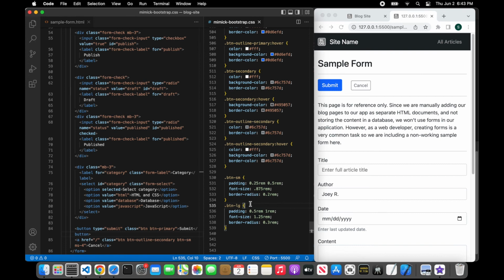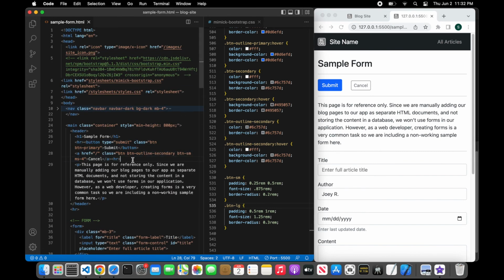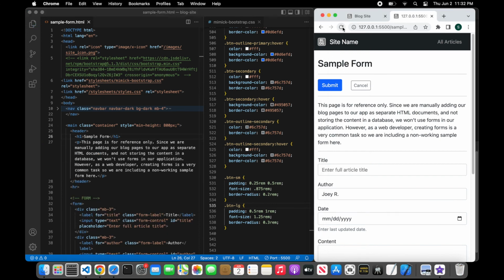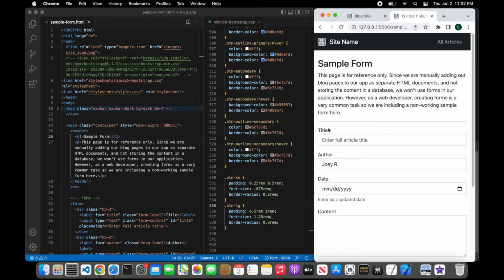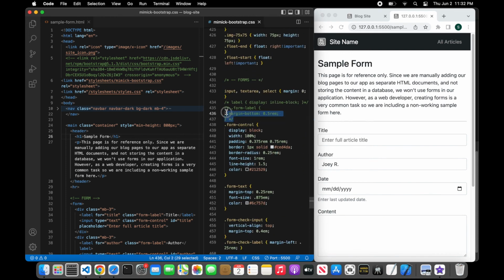Let's see what our form is going to look like if we connect it to the Bootstrap CDN. Let's get rid of these buttons. We don't need them anymore. Save it. And one thing I forgot is I meant to put margin at the bottom of each of these labels. And it's already coded. I just forgot to uncomment it. There we go.